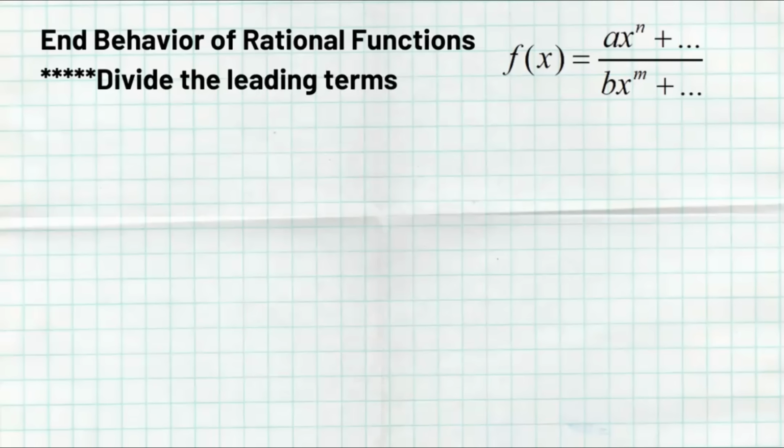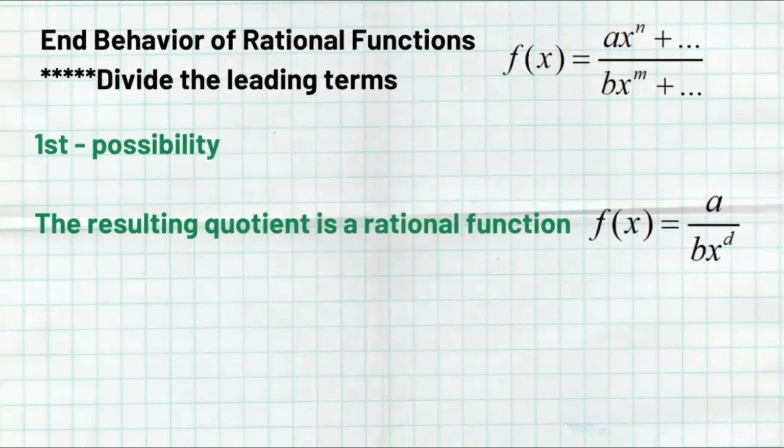That's going to be the key to telling us about that end behavior. And actually, it's going to tell us a lot more, too, that I'm going to describe. But again, these are the leading terms. We got our coefficients with the x raised to the biggest powers. In this case, I'm just being generic with n and m. Now, there are three different possibilities when you divide your leading terms.